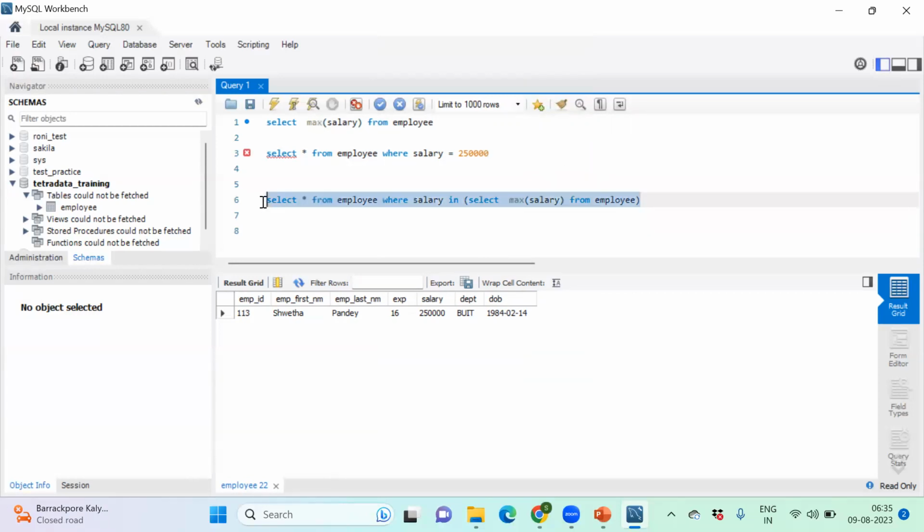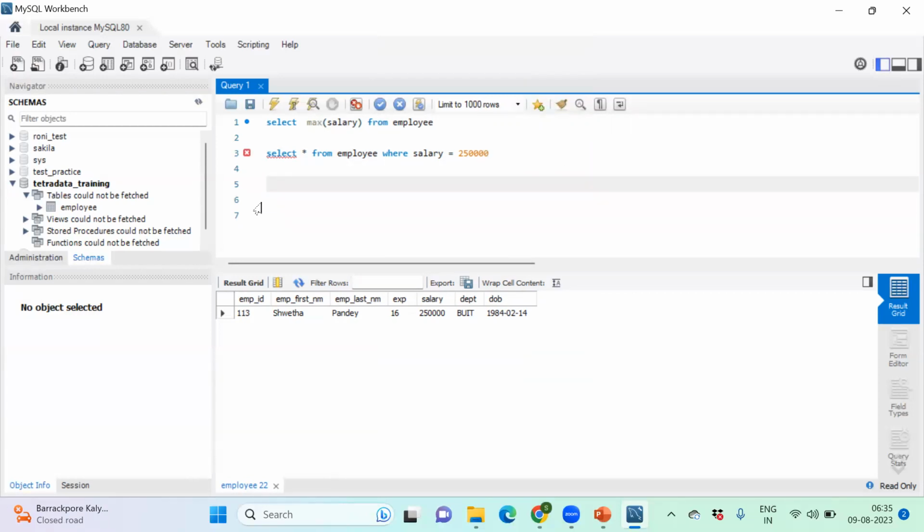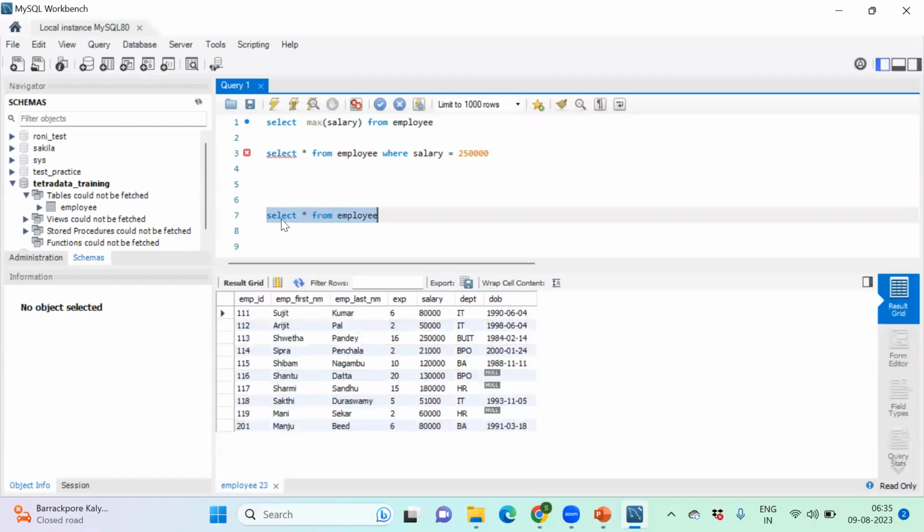Let me show you another example. Suppose I'm just doing select star from employee. On top of this, I'm doing another select query: select salary from.